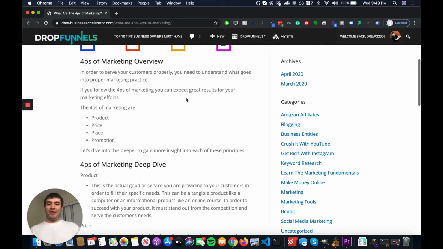Let's start with the product. Before you create a product, you have to make sure you're meeting a customer need. If the market doesn't need your product, then customers aren't going to be coming to buy it. Right now, during the coronavirus, some items that are in demand are things like toilet paper and masks for your face. Because people aren't allowed to travel, traveling is not in demand. So you can look at what's going on in society, you can gauge it that way, check out the climate of the market, and then figure out how you can best serve your customers.